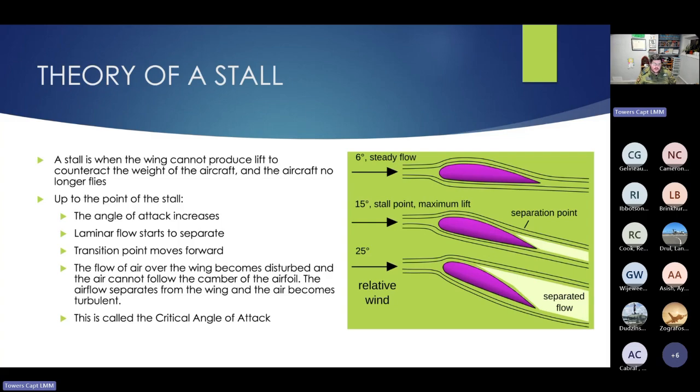Something that might come up is you'll often hear stall speeds in relation to flying, but what's actually happening is you're reaching your critical angle of attack. So an aircraft can technically stall at any speed if the critical angle of attack is exceeded. But for most of the aircraft that you'd fly, especially gliders, if you just pay attention to your speeds, you're probably going to be fine.